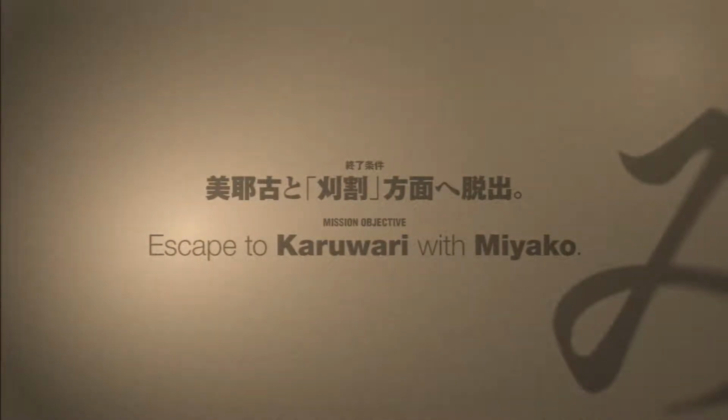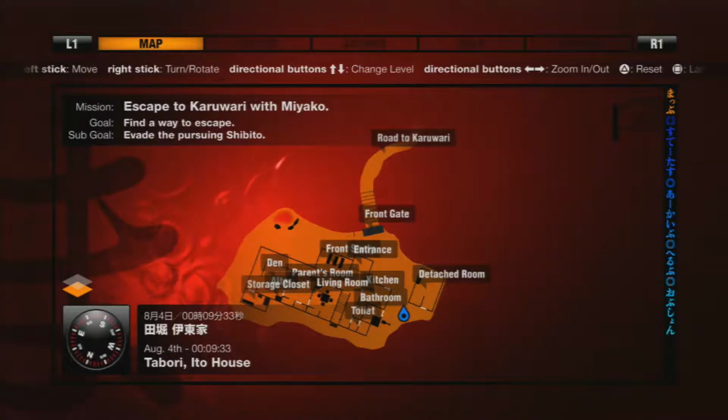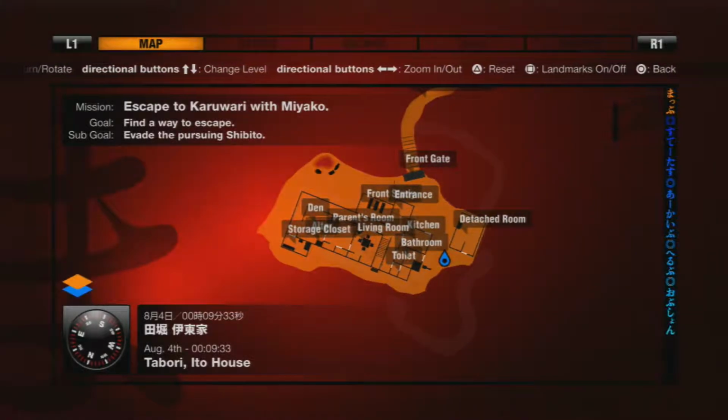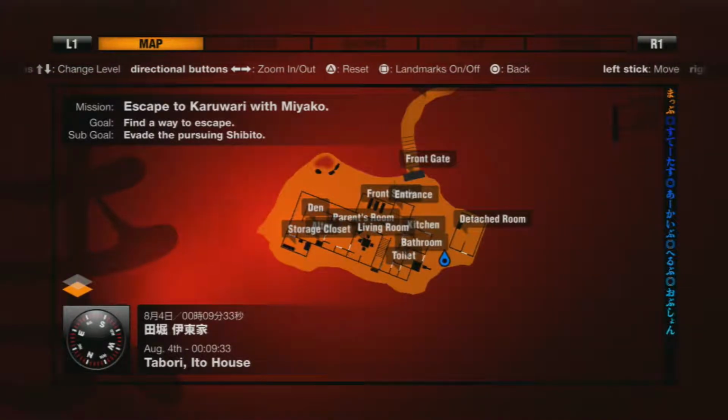So, here's what we have to do. There's a shibito inside the place we were at right now. It's the shed, the abandoned little hut. And we have to hide from him. So here's the place. There's actually a bit more to this house than the original had. And there's also like a path there. That's our path we have to go to, by the way.